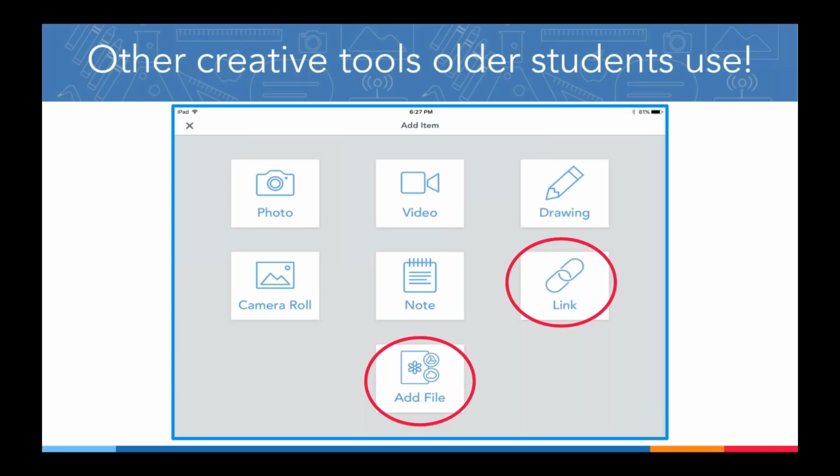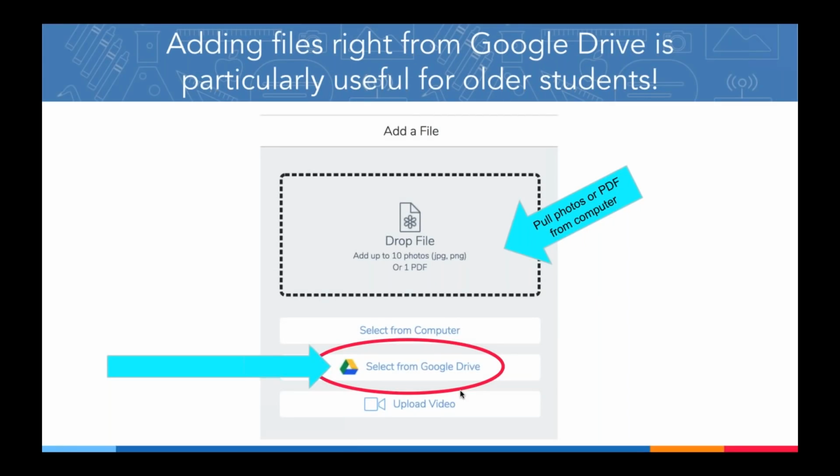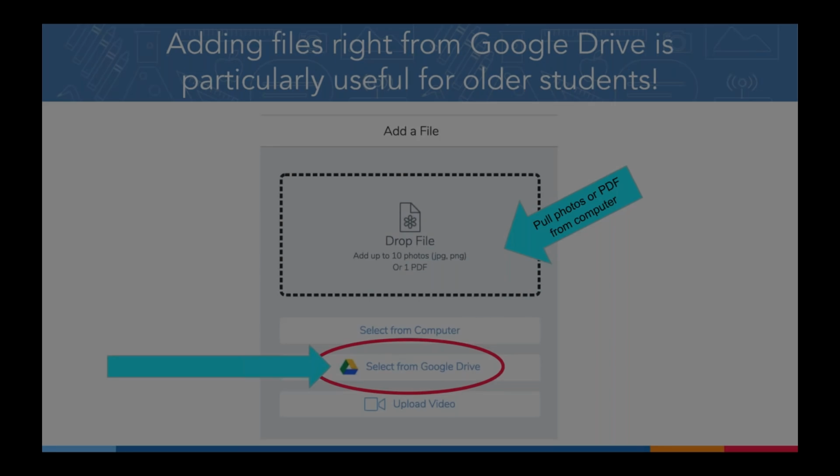Or even if your students are just finding articles or videos as part of an assignment and they want to share those links with you, Seesaw is a good tool for that. And the best thing here, I think, is the integration with Google Drive. I'm making an assumption that your students are already using Google Drive. They're probably already Google users if they're middle school and high school students. So I'm guessing they're writing Google Docs or creating Google slide presentations. Those files can go right into Seesaw. So assuming that your older students are Google users, you are going to find this tool particularly useful because it's going to integrate right with their Google Drive. They can pull files right from there, right into Seesaw, or they could even pull photos or PDFs from their computer. So I think you'll find that particularly helpful.